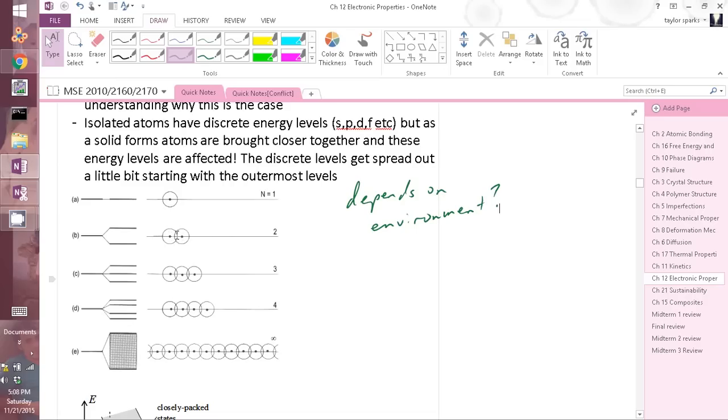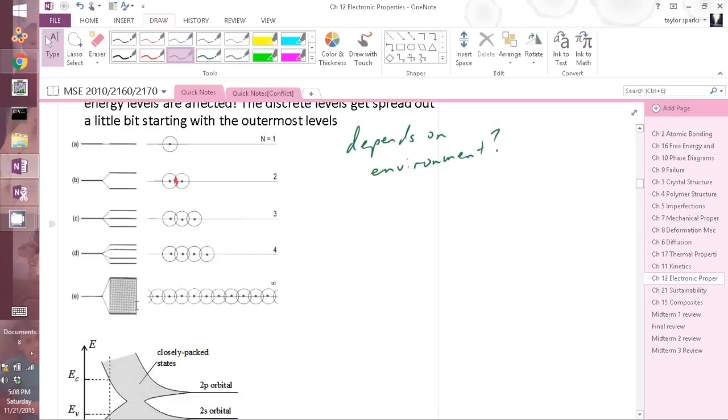However, if you put two atoms close to one another, now you can see that this space overlaps a little bit. And we know that electrons of the same energy cannot occupy the same volume of space. This violates the Pauli exclusion principle. Therefore, since they can't occupy the same energy level if they are going to occupy the same volume, we must have one energy level that's slightly higher for one set of atoms, and one has to be slightly lower. And now if you've got 3 atoms, you have to have 3 splittings. If you have 4, you have to have 4 splittings.